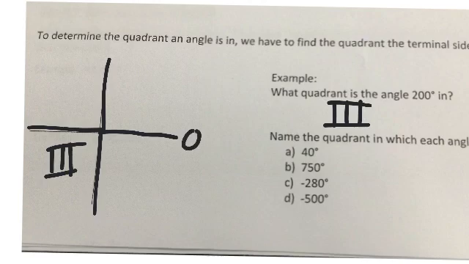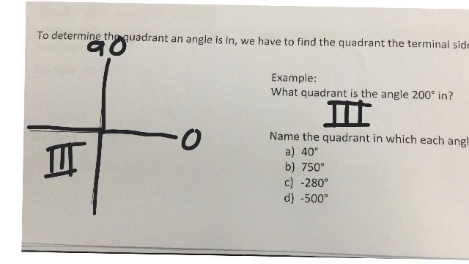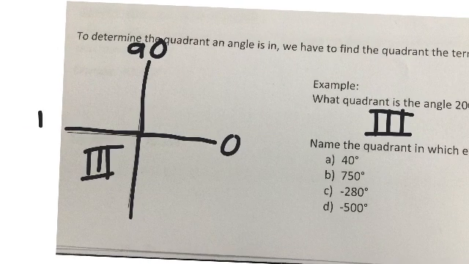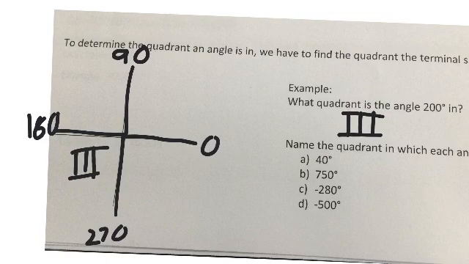So again, there's probably different ways you could do these. I'm just showing you the way that my brain thinks about them. Okay, so if I had to find 40 degrees, well, 40 degrees is between 0 and 90. So I know that a 40-degree rotation puts me in the first quadrant.